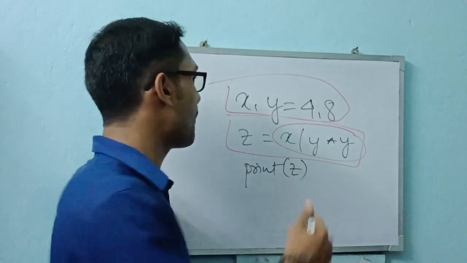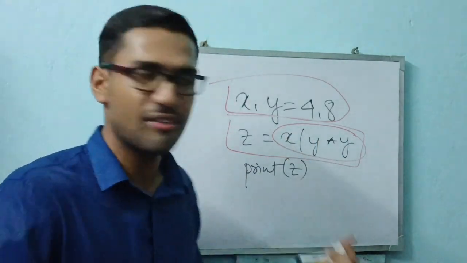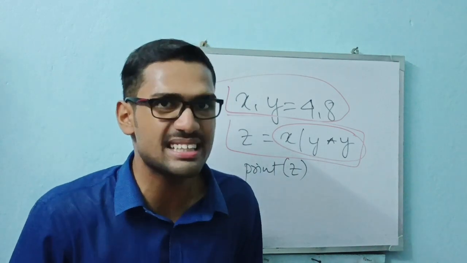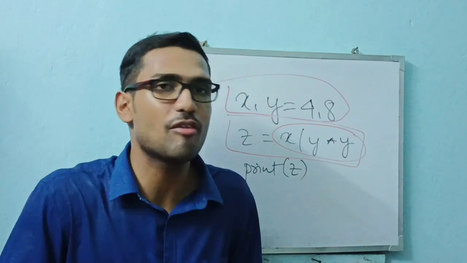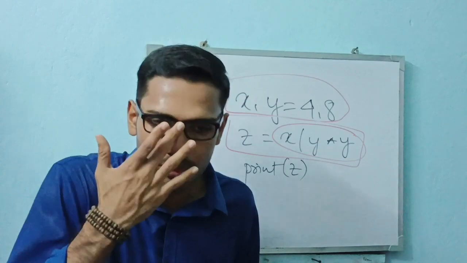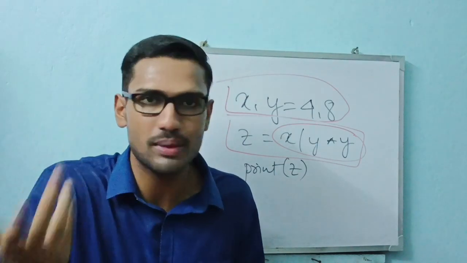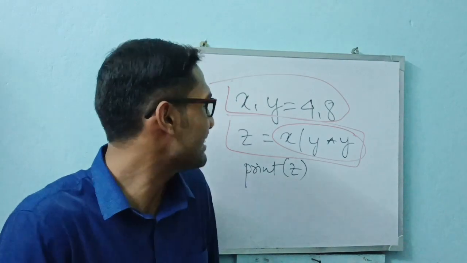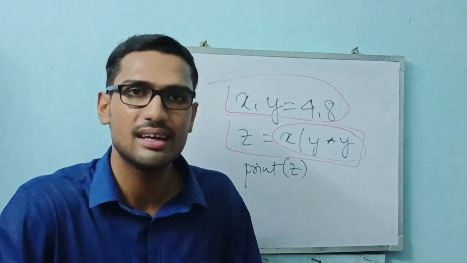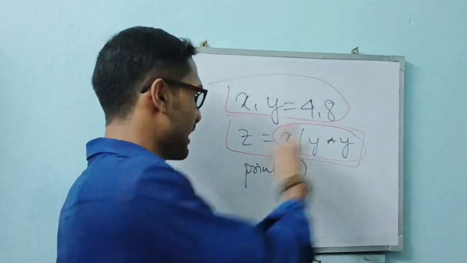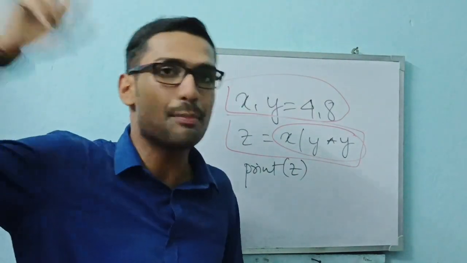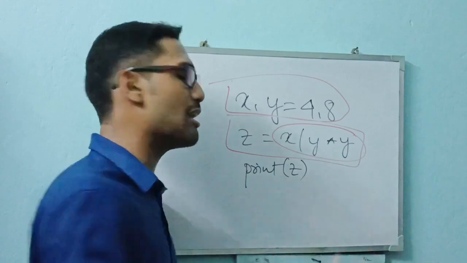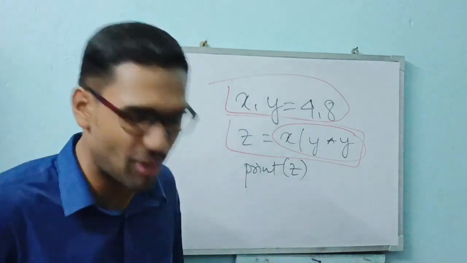Since two operators are involved, division and multiplication, and since division and multiplication have the same precedence, what type of operation will occur? The associativity part. I hope you have watched my video. If you haven't watched those videos, please access my playlist and see the precedence and associativity part, and solve that particular expression with the associativity concept, assign it to z and print the value of z. So this one is homework for you.